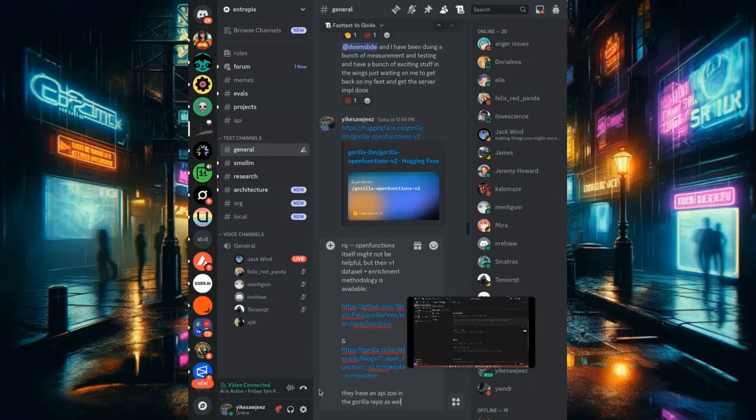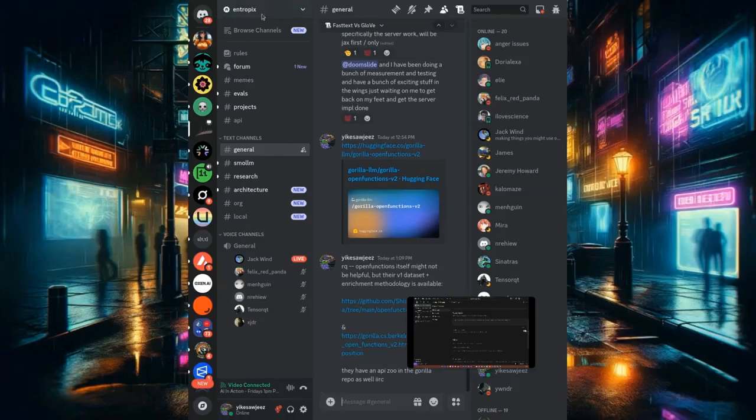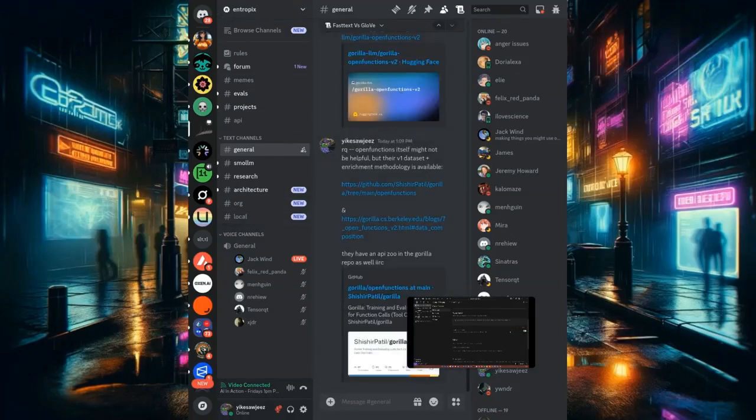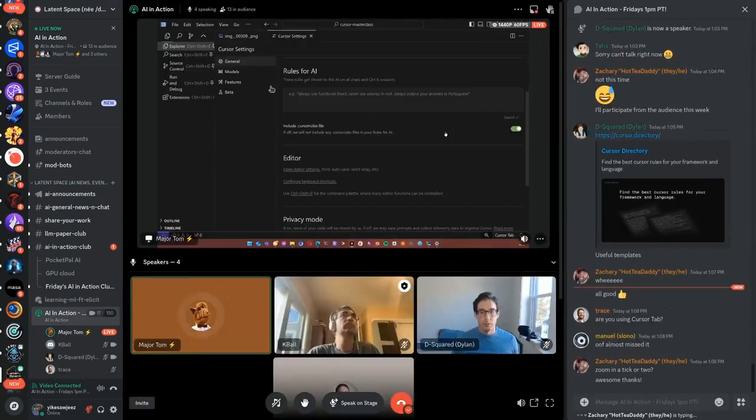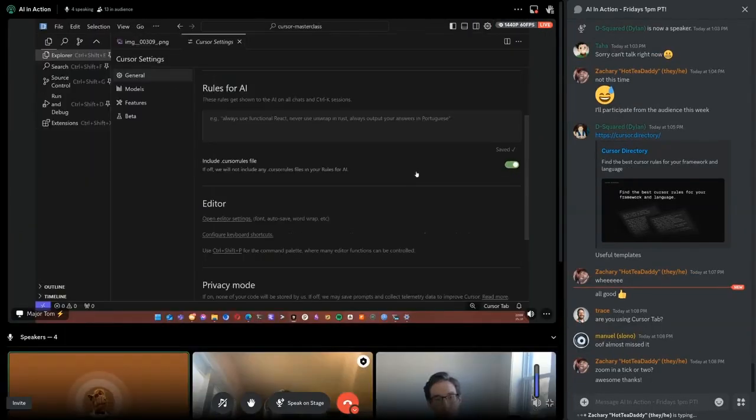All right. So first, of course, enable, but that's probably enabled by default, the cursor rules file, which is a subset of the system prompt. We can specify here the general rules for AI, which is our system prompt, which will be used for every project.